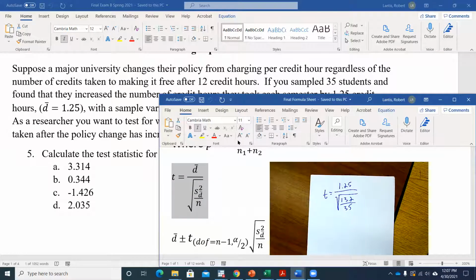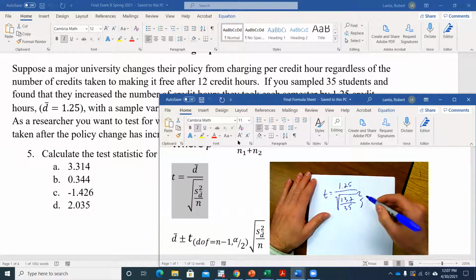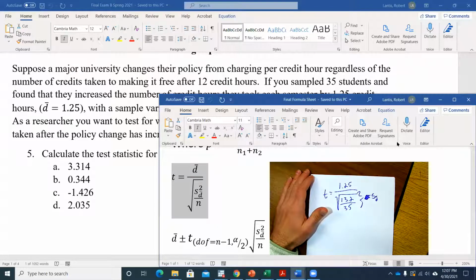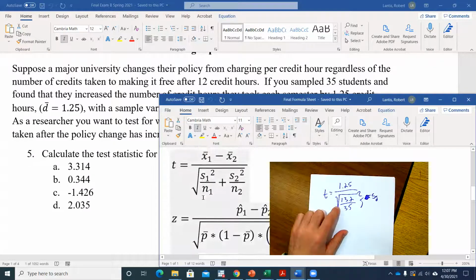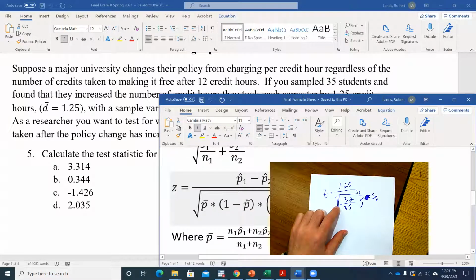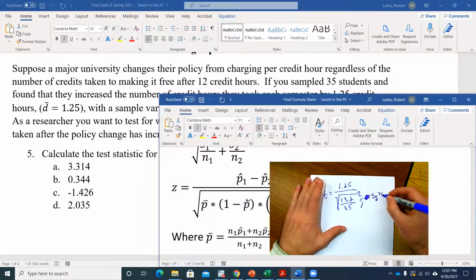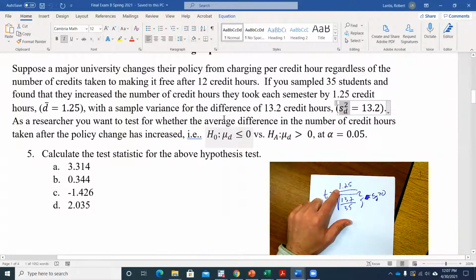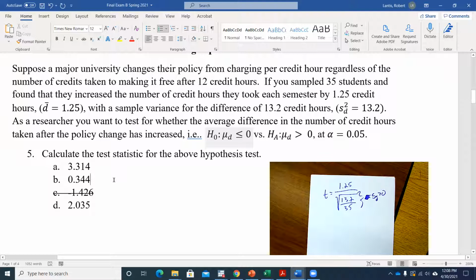Once again, remember, for all these test statistics, the denominators represent the standard deviation of whatever variable we're looking at. Here we're looking at the average difference. But all the standard deviations in the denominators of our test statistics are always going to be positive. That means the sign of the numerator tells me the sign of the test statistic. So here, I can rule out C right away, because it's negative, and I found a positive difference. From there, it's just a matter of plugging things in and computing this.